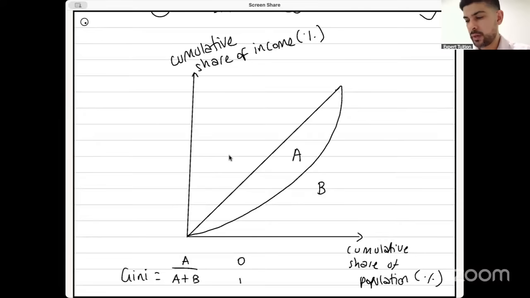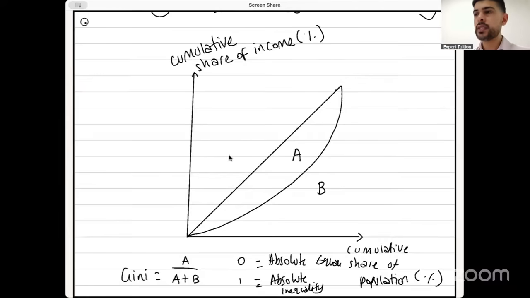It ranges from 0 to 1. How do I remember? Again, a silly way of remembering it: 1 looks like what letter? It looks like an I. This is therefore absolute inequality, because that also starts with an I. And the other one is absolute equality. I can't be bothered to write it out. Equality. I'm tired.